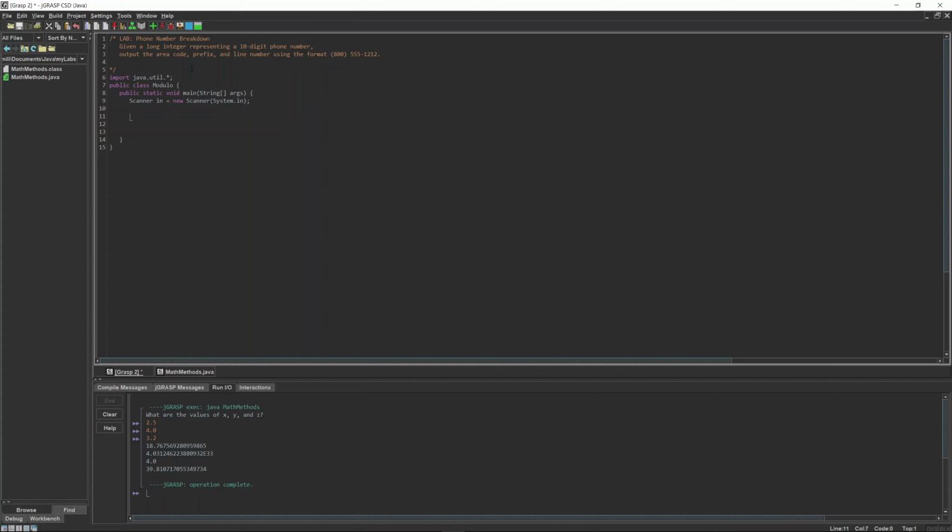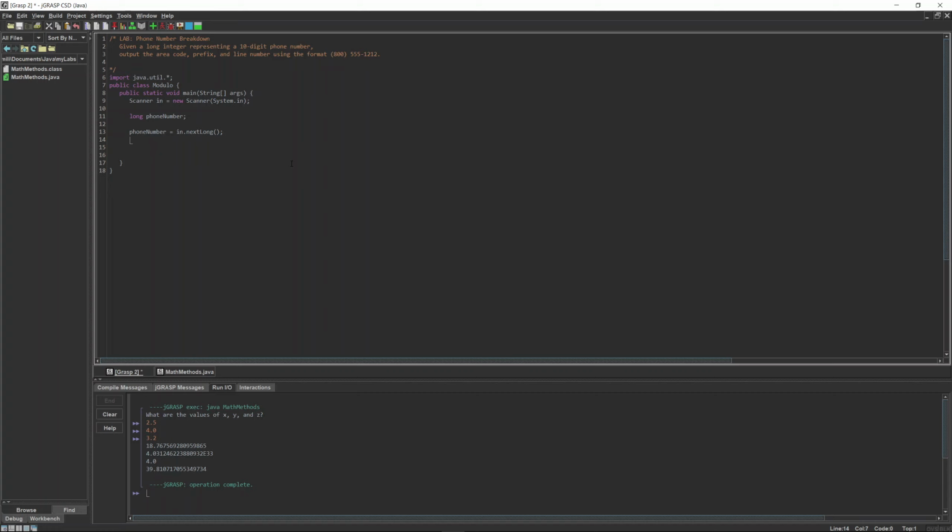Okay, and now I need to create my variable of type long, call it phoneNumber, and phoneNumber needs to take some user input. So phoneNumber is equal to in.nextLong. Right, that's going to take the number.